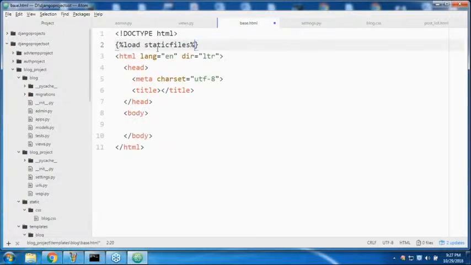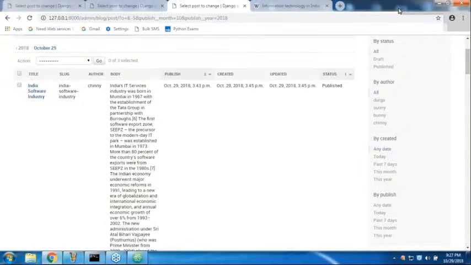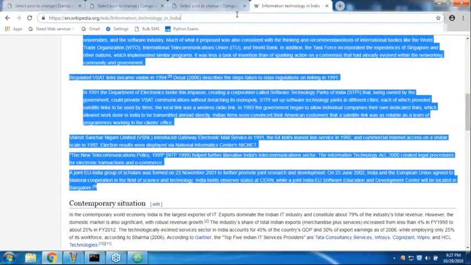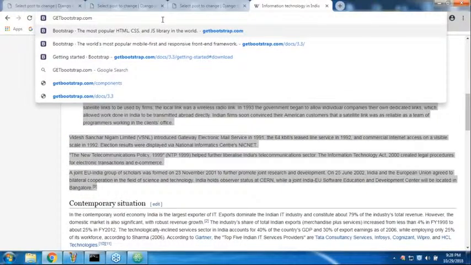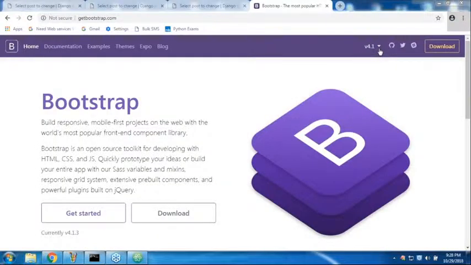Okay. Next, here is something I want to take, sir. The first one, it's very common to require Bootstrap, sir. Get bootstrap.com. Let me add Bootstrap CDN. If I add it in the base.html, then automatically it is available everywhere. That's why let me add it. It is a one-time activity, right? Okay.